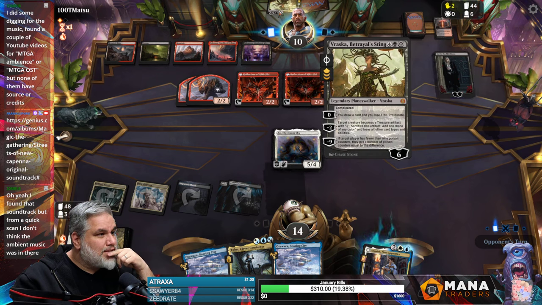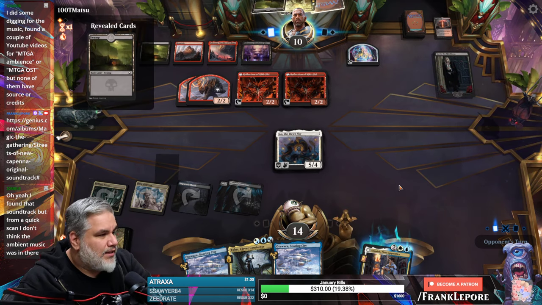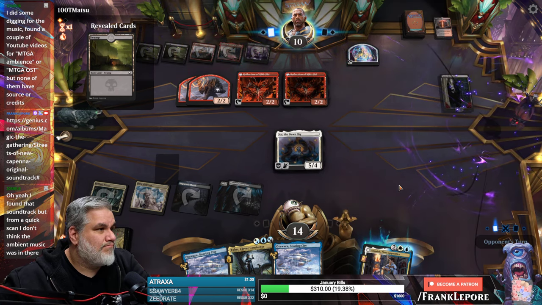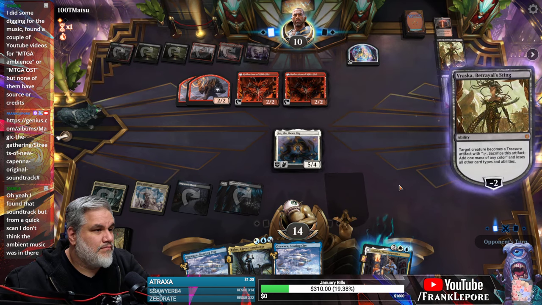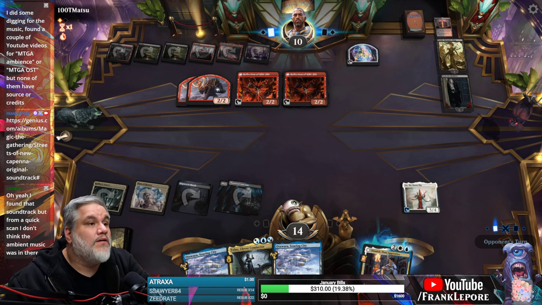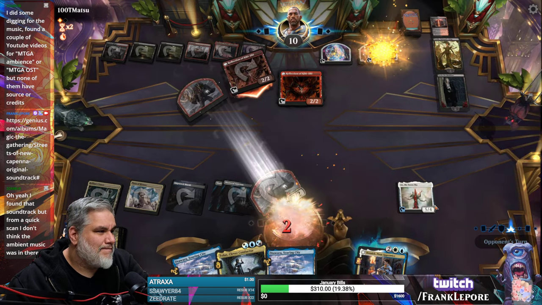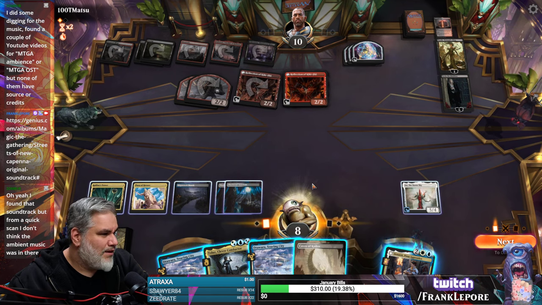So just to be clear, this transforms my Ao, the Dawn Sky, so it doesn't actually die. That sounds great. My ways are not for the weak. Fantastic. Phyrexia is as inevitable as the rise of the downtrodden. So if I bounce this, I get the guy back, right? Sweet. Awesome. Having a good time.